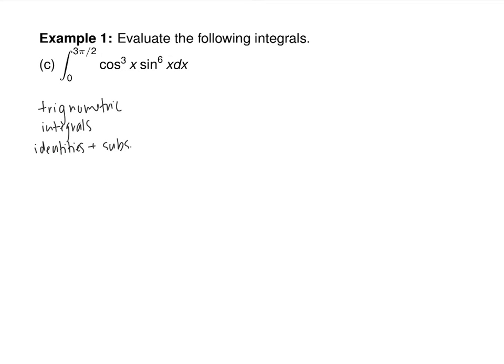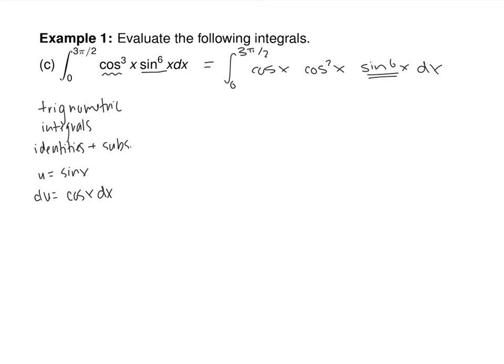So for example, if we were asked to integrate cosine cubed x times sine to the 6th, so if we tried to, let's say, u equal sine of x, du will be cosine x dx. But we have cosine cubed here, so if we could only save one of the cosines, like this. So save that cosine x, we're left with a cosine squared x, sine to the 6th x dx. Well, this could become u to the 6th. In this case, this would be the du, and the question is, what would you replace this by?